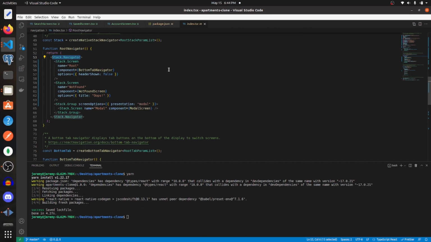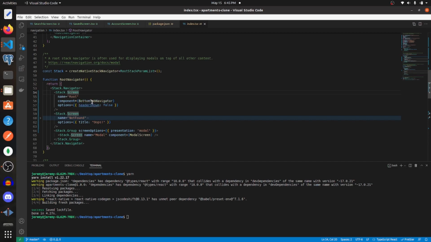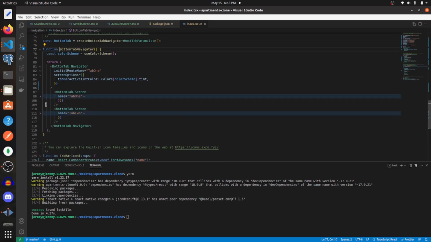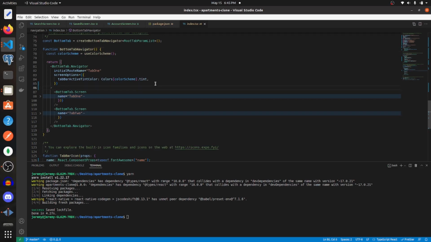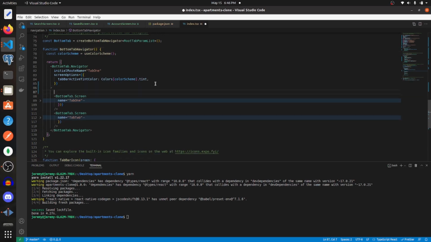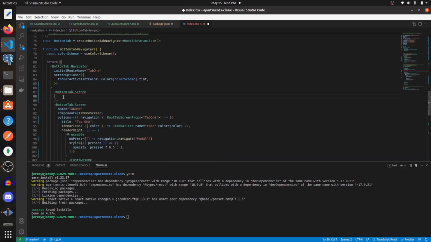Now we need to add our screens to the bottom tab navigator. And from here, we'll go to our bottom tab navigator, and we are going to change out these tabs to those screens that we just created. So let's create a new tab and call it search. Bottom tab.screen. And give it a name of search, and I'm just going to use this as a little template because it's handy and that's all we need.